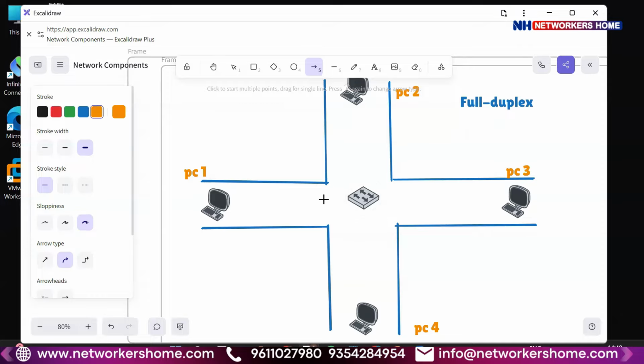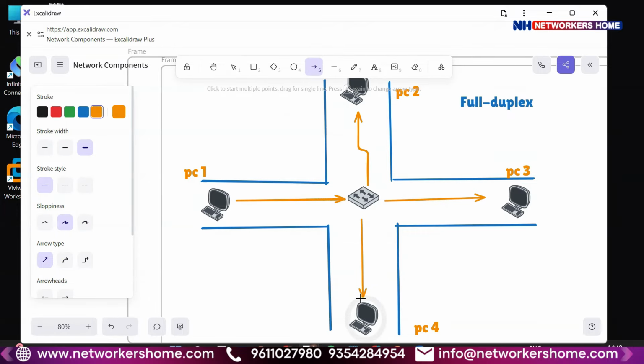Now I want to communicate with PC3. So he will send it to here. Right? And then what will the switch do? Will he directly send to PC3 or will he send it to everyone? He will send it to everyone for the first time. That means I'm coming into the classroom. Consider I'm a switch. I will come to this classroom.